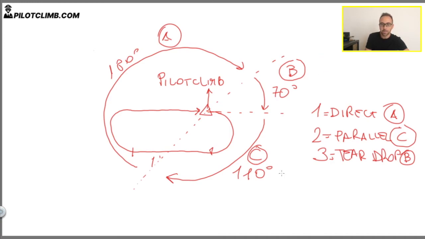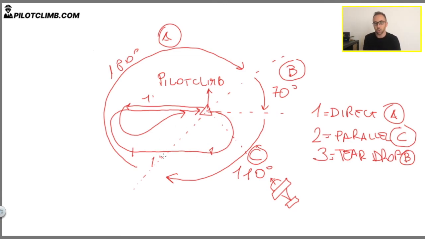Now let's talk about if an aircraft arrives from the sector Charlie, the sector C, so this one. So it's coming like that. What he has to do is overfly the fix again. Then he has to go parallel, and that's why it's called parallel, to the inbound but in the opposite direction for 1 minute. Then he has to turn left and fly over the fix. Then once it flies over the fix, it can finally join the holding pattern.